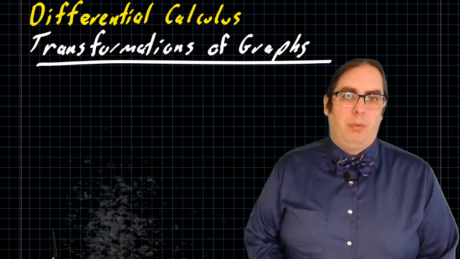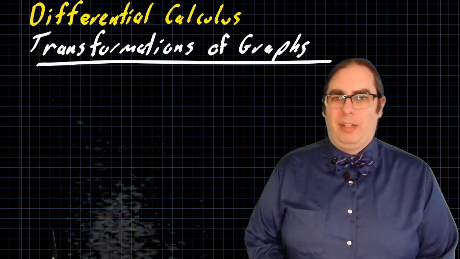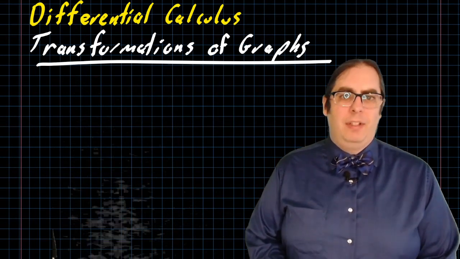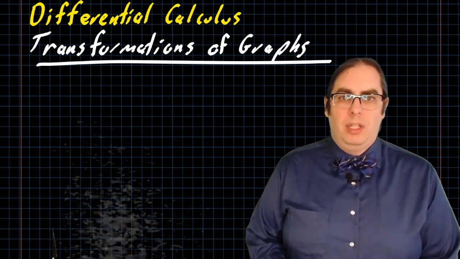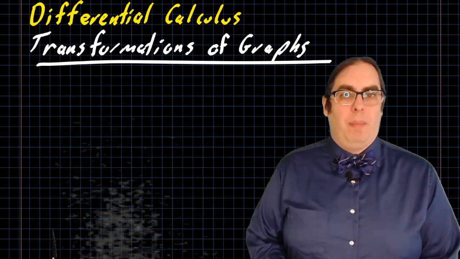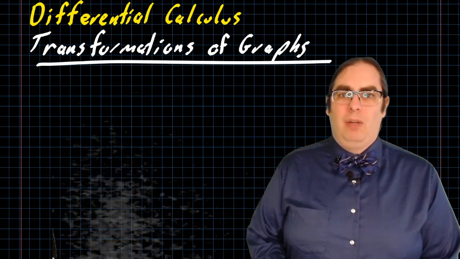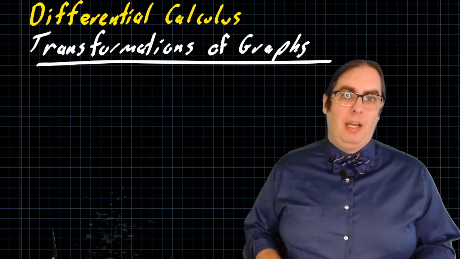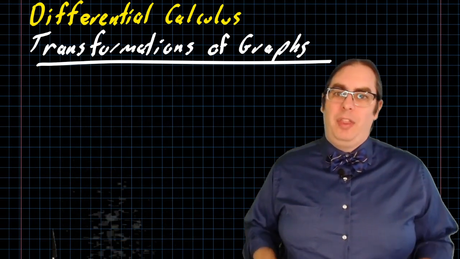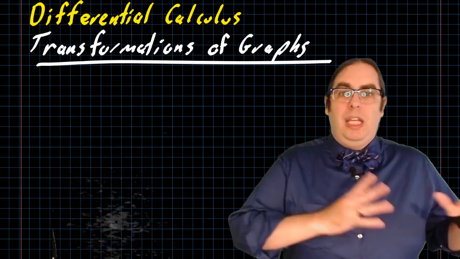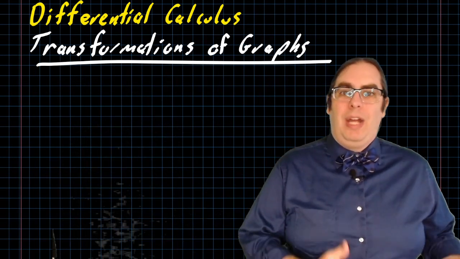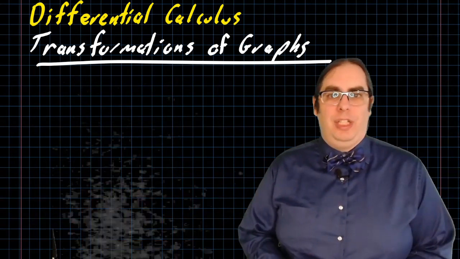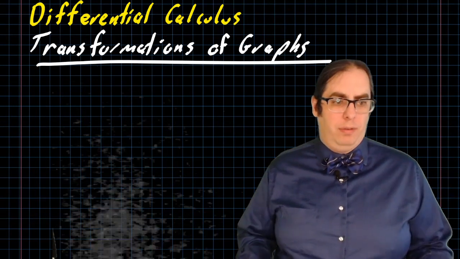If I want a random number from 0 to 1, that's great. If I want a random number that goes between -5 and 5, well, then I have to do some work. I have to figure out a way to do a transformation that will give me a range that is still interesting. And so being able to think about transformations of graphs, being able to think about how they relate to the range is the tool that I need in order to figure out how to write the random number generator function that I actually need for the problem that I'm trying to solve.